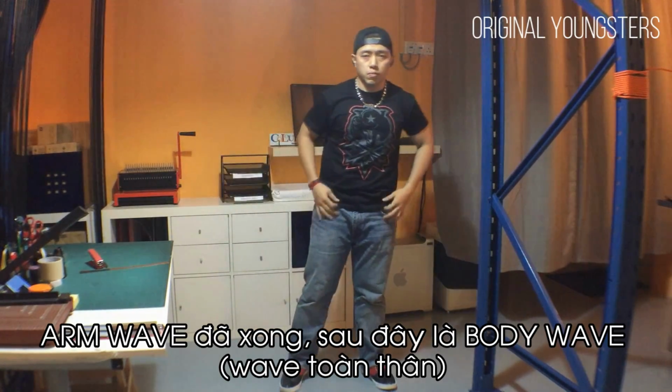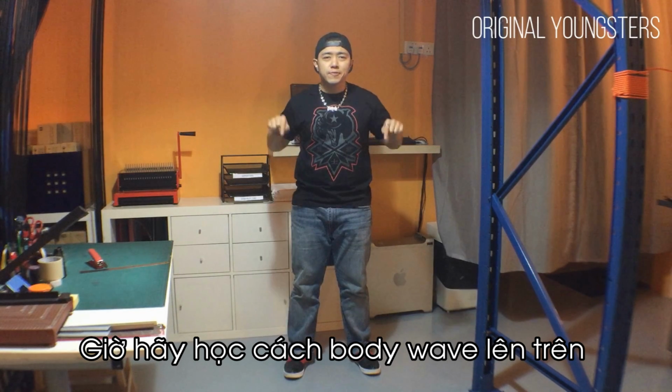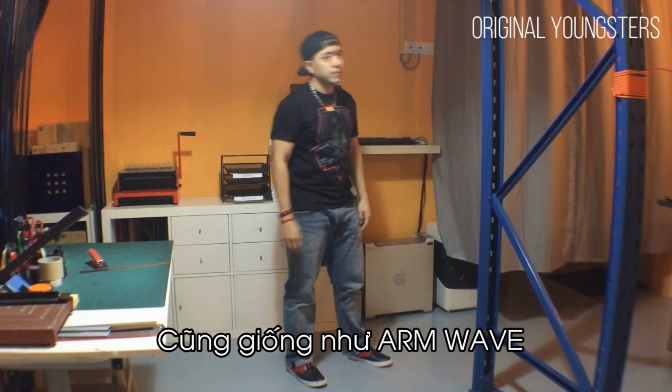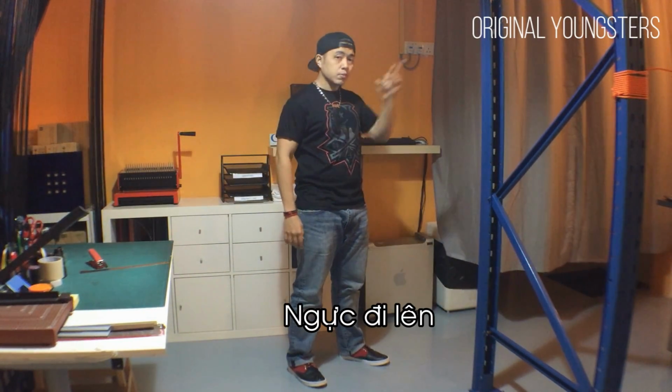Now that we're done with the arm waves, let's go into the body wave. Let's start with learning how to do a body wave going up. Just like the way I taught the arm wave, this is broken down into 4 parts as well. The knees, the hips, and the chest going up and back.